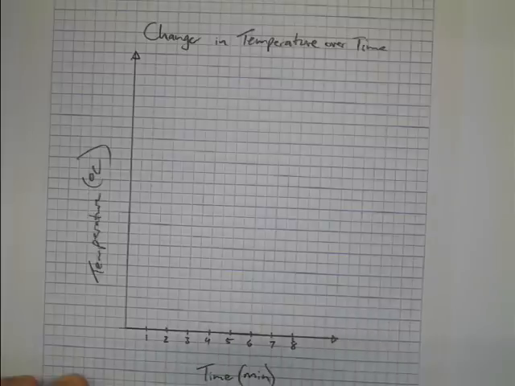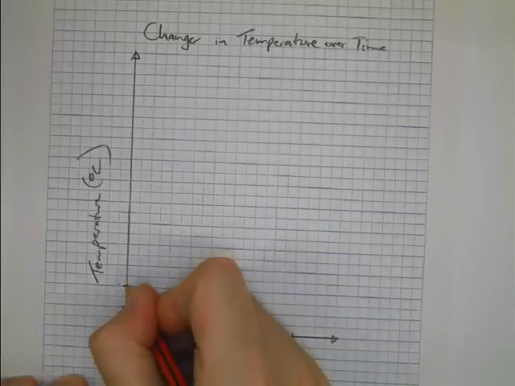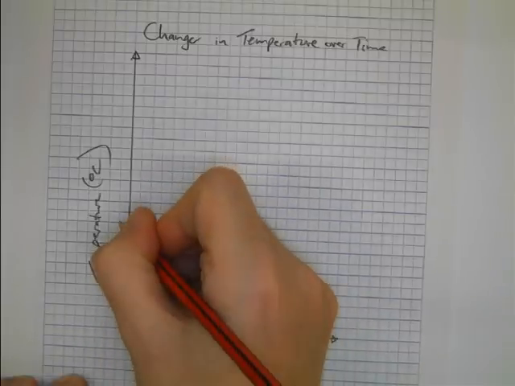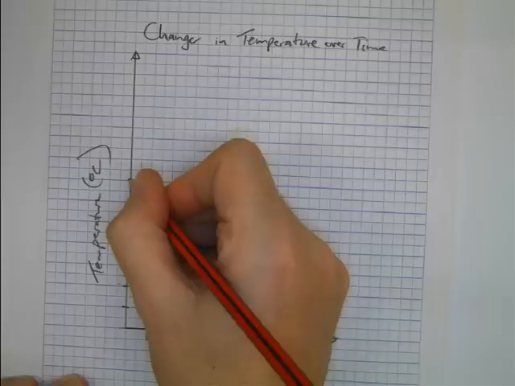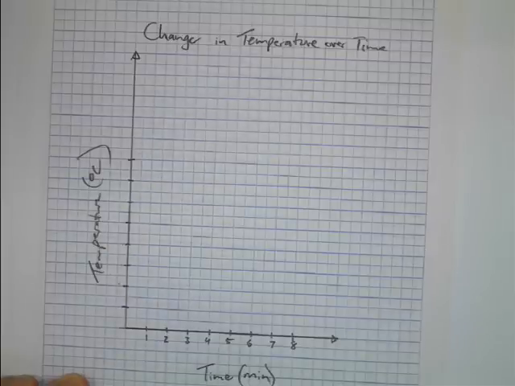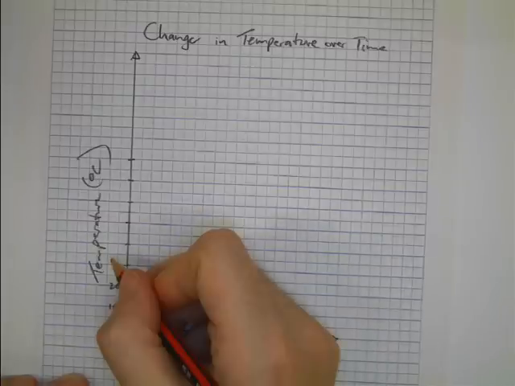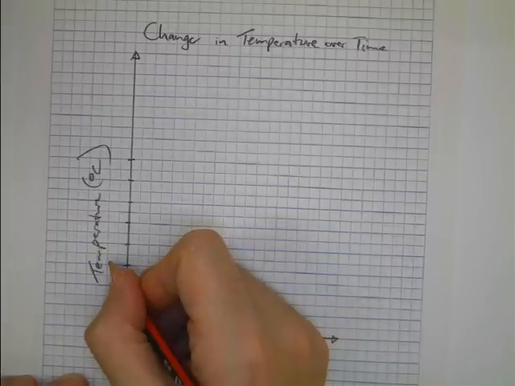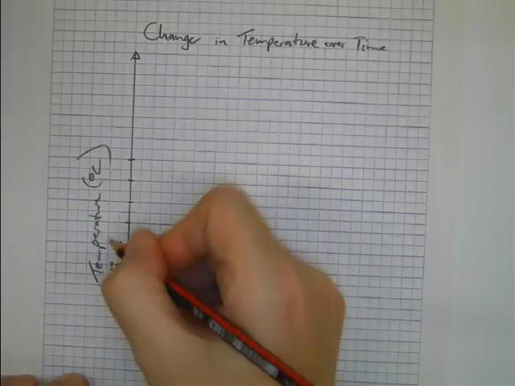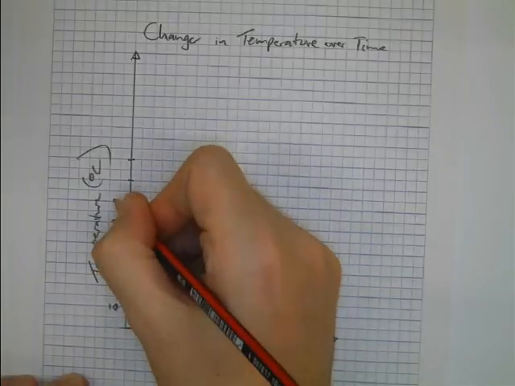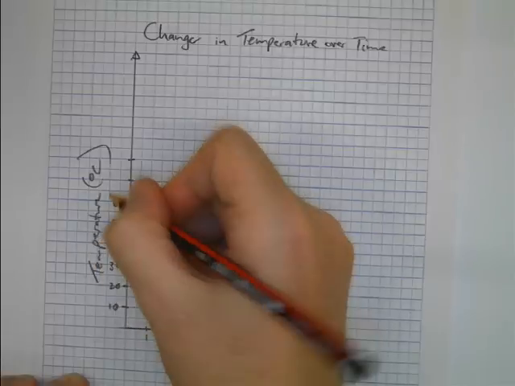But then on the Y axis as well, we need to make sure that our scale is a consistent distance apart. It just so happens that they are 1 cm apart here. But depending on what your graph is and what the numbers are, it doesn't really matter, as long as each of your numbers up the side here is going up in a linear fashion.